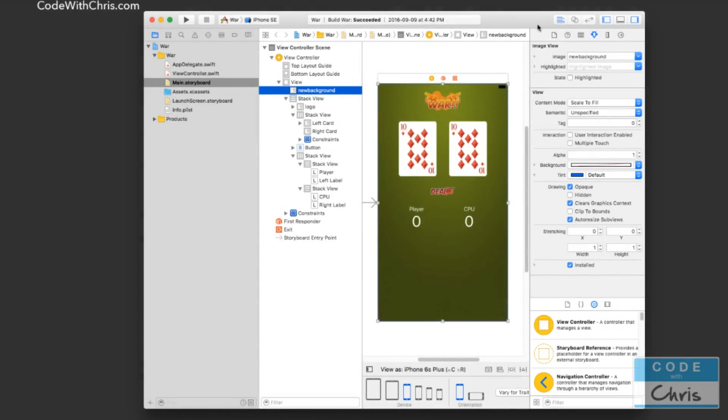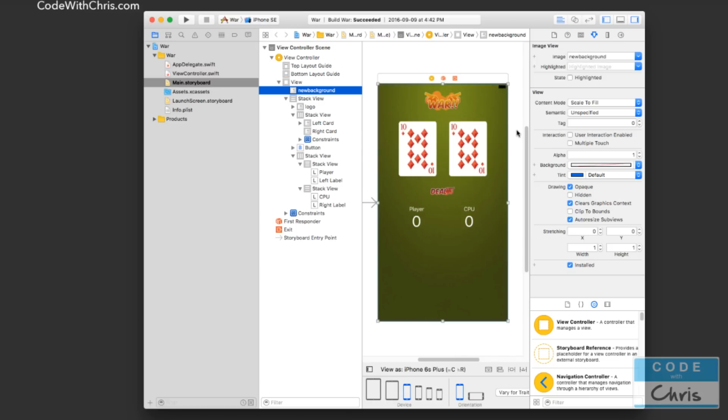So what I have here is the completed UI for the war card game. And I'm showing you this because usually when you build an app, before you start, you're already going to have an idea of what the user interface is going to look like, either as a design composite from your designer, or maybe it's just a sketch in your notebook that you created yourself. But when you're looking at that user interface, when you sit down in Xcode to build it, you have to figure out how you're going to arrange these elements.